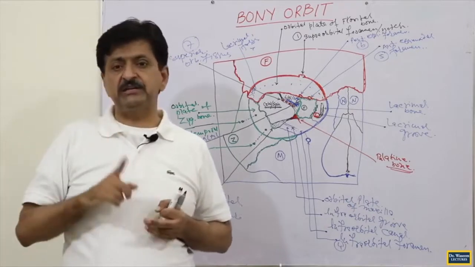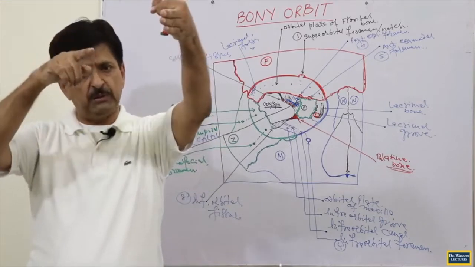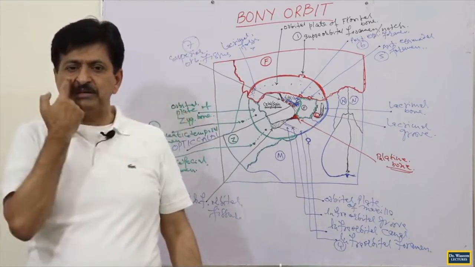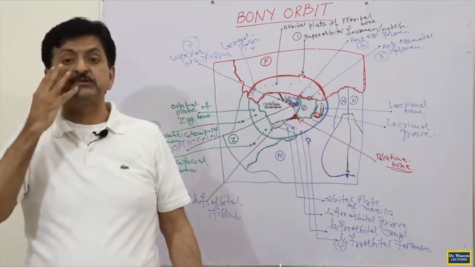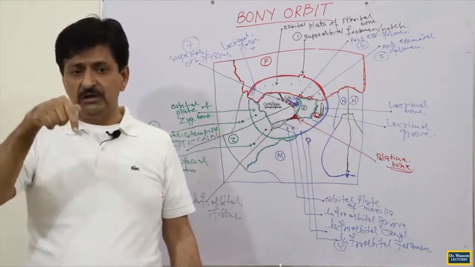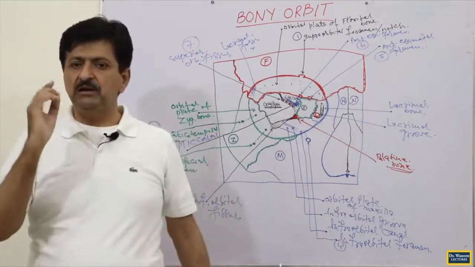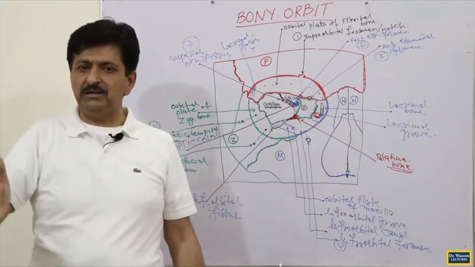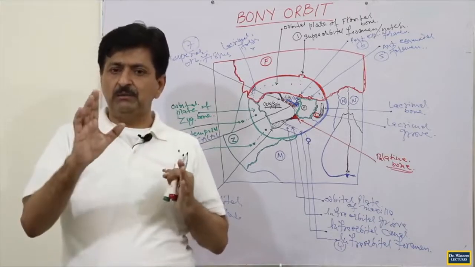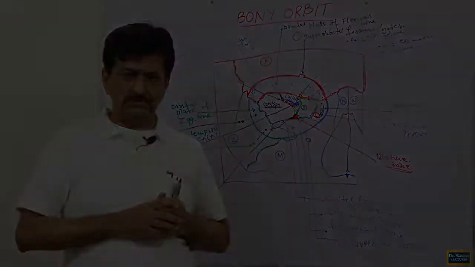If you have entered the pterygopalatine fossa and you want to go to the orbit, yes, you can go through the anterior wall at the top, the supraorbital fissure, or the infraorbital fissure. You will run here in the groove. Which groove? The infraorbital groove. Then in the canal it will come out of your infraorbital foramen, spreading onto the face. So that is from the cranial cavity, passing through your middle cranial fossa, pterygopalatine fossa, orbit, face. If you have done these 4 regions, join them together. One nerve can travel like this, and you can easily understand any injury in its passage, you can correlate the defects which appear out of this.